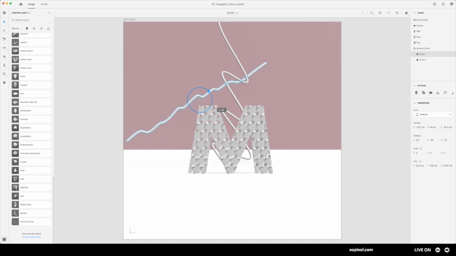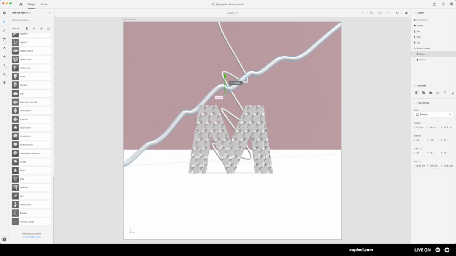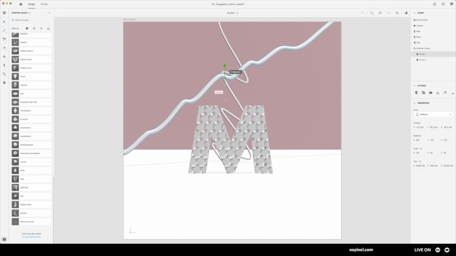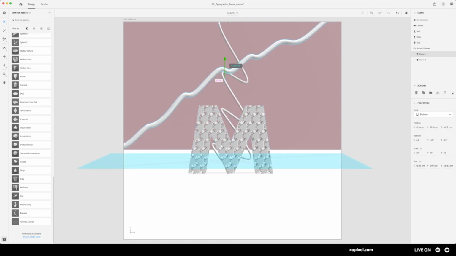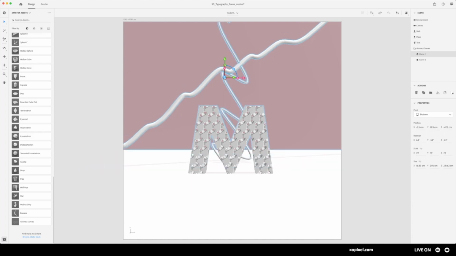And I think I want to make it bigger, so I'm just going to scale it up some more. And I'm going to move it. I think I'm going to move it up like this. There. Just playing around with its position, pretty much. That's all I'm doing.